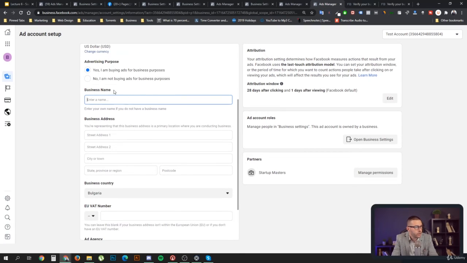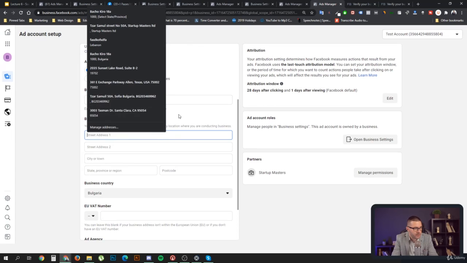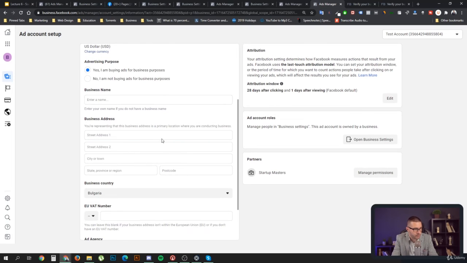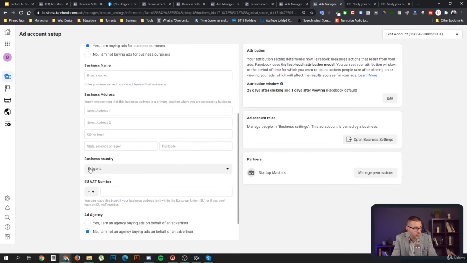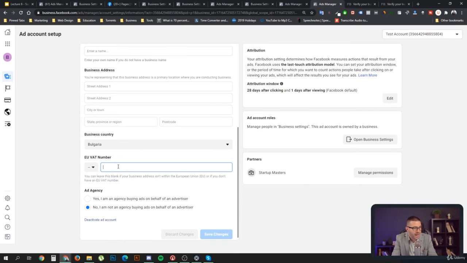And then you have your business name and business address. This is for the billing information, right? This is what's going to come out on your invoice, and that's why it's important for you to do. And you can set up a separate VAT number if you're going to use more than one account, and then that's what's going to show up here. I think it's a good idea for you to set it up anyway.